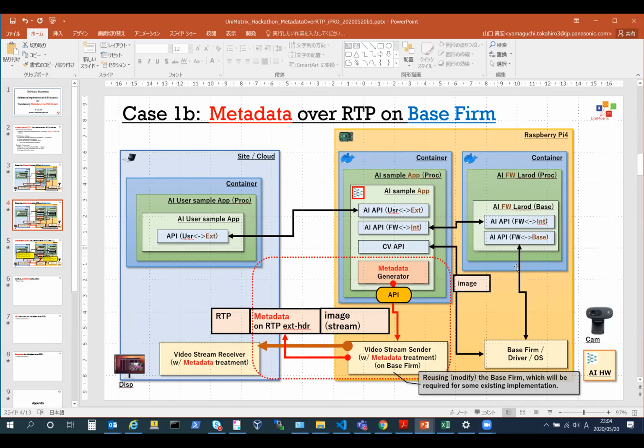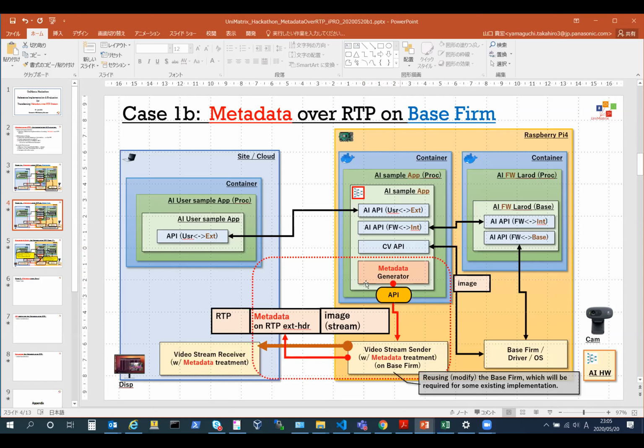Here is a railroad, and here is an AI sample application. This example first gets an image from the base firmware, sends it to the railroad, and gets the result back from the railroad.